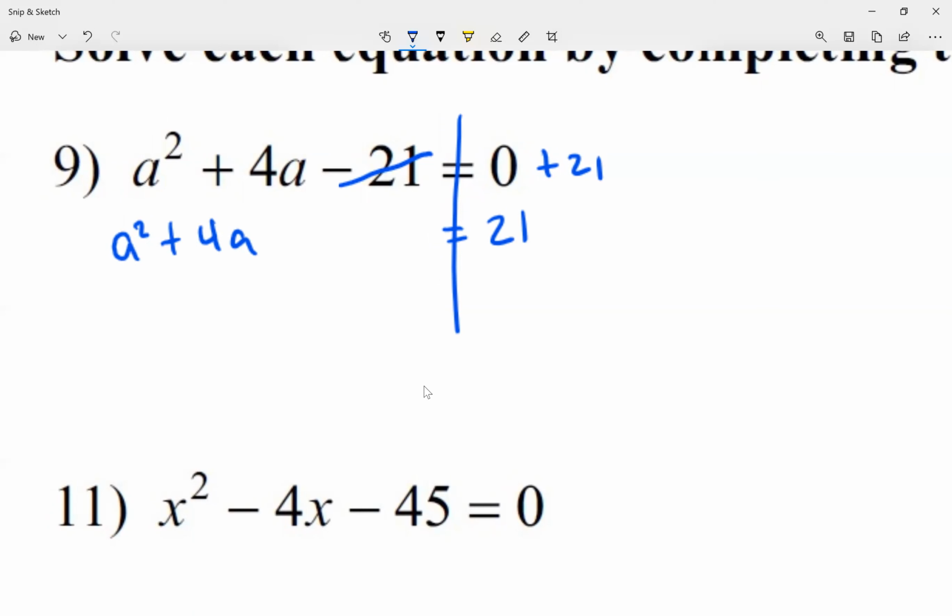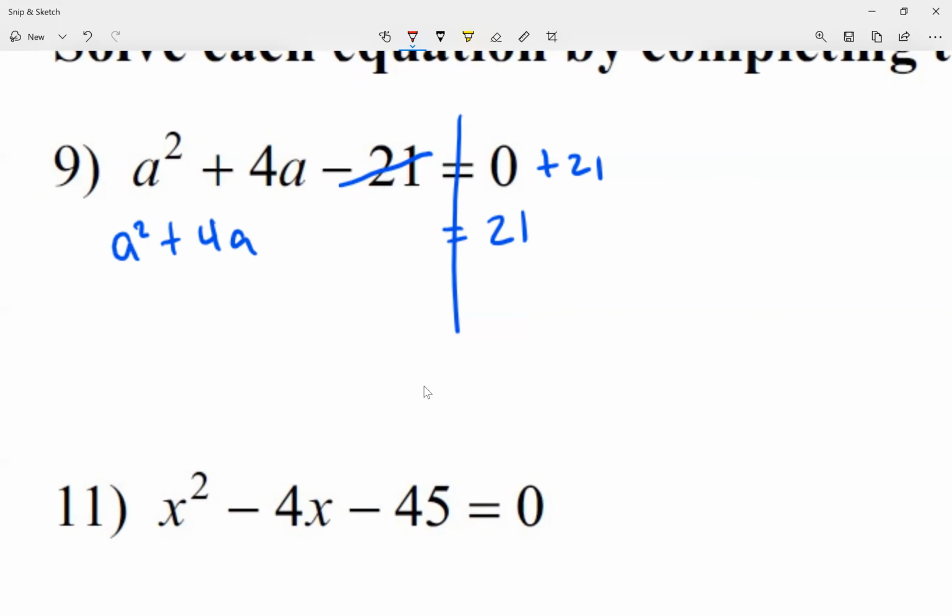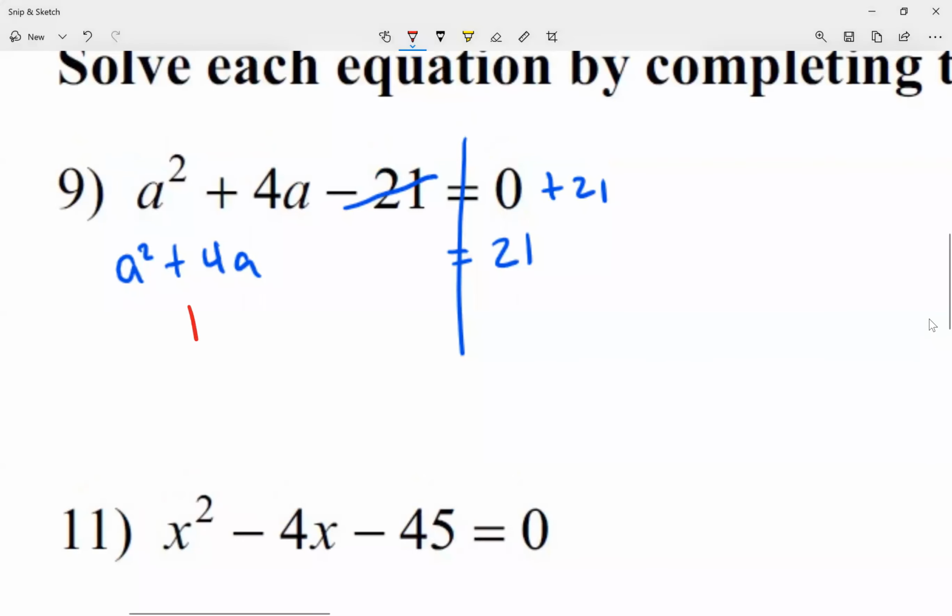And then my goal is that the first number, the number in front of the a squared, should be a 1, which it is. And then I look at the second term, right? If it is not a 1, divide everything by that number. But because it is, I look at my second term, 4a. I'm just looking at the number 4. And then I ask myself, what's half of 4? In this case, it's 2. So I'm even going to write plus 2. Again, that comes from the middle term. I'm even going to write it down because half of 4 is 2.